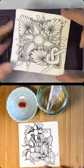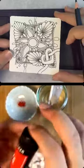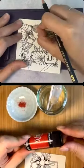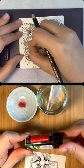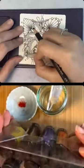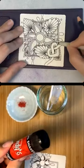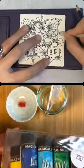I've actually taken out some pigment from my Lindy's Gang. This is Cuckoo Clock Cardinal. I'm using a shaker, but they do them in pots as well. I think this is part of the 2017 box set, so it comes in a pack of 10, I think. Do they sell this one loose? I don't think so, right? No, they don't. Some of them are not sold loose.